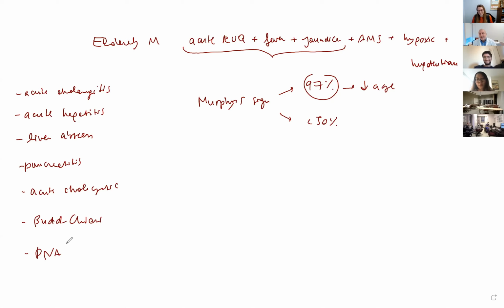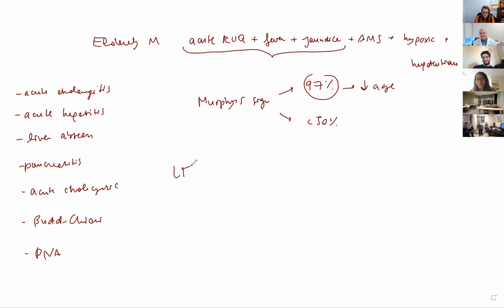The answer says no ammonia. Usually ammonia is not really correlated with altered mental status. We don't really track it, but it's something that we do in the hospital. We check it, to be honest. And the UTOX and a chest x-ray, absolutely agree. We need to see if there's any pneumonia causing all of these symptoms too.